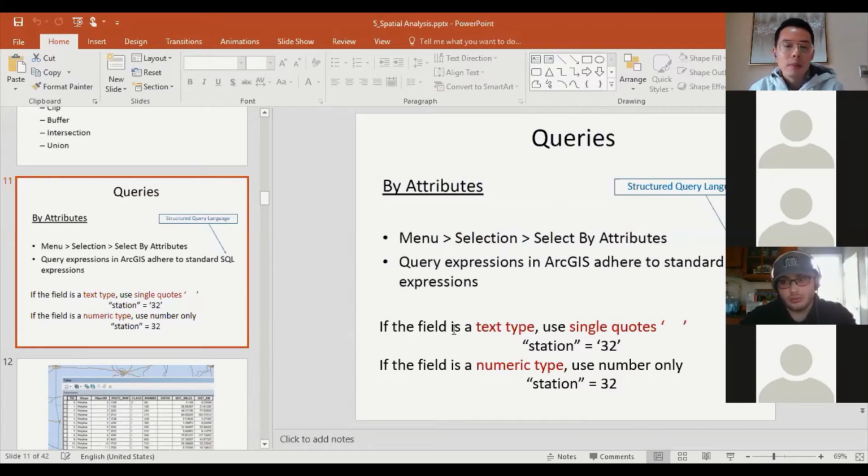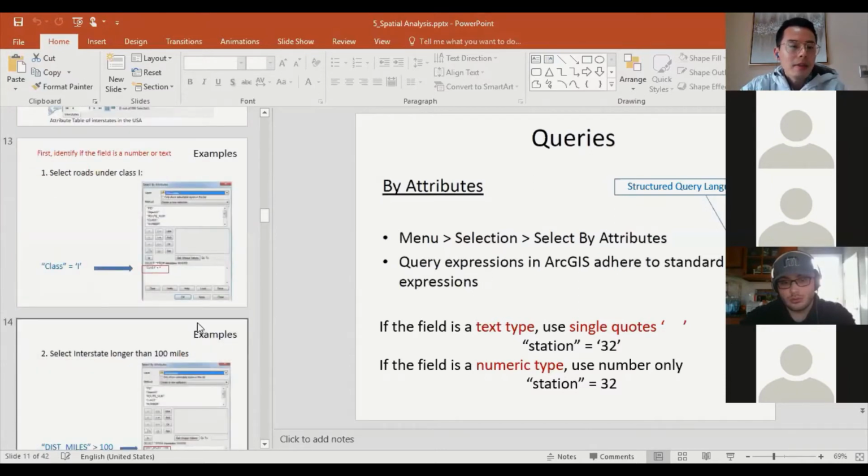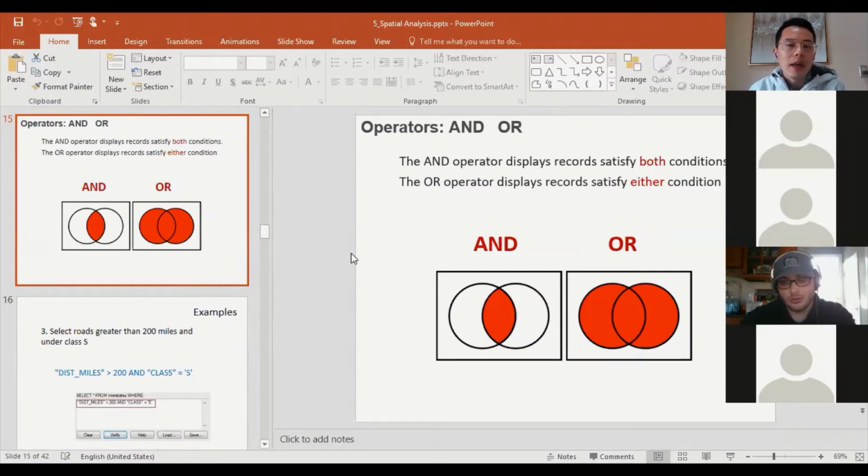And if this is a numerical, use the number only. And then there is another rule called operator and or. And means you display the records that satisfy both conditions, and or means either condition. So you select all of them.